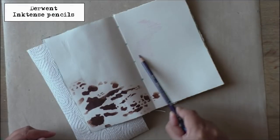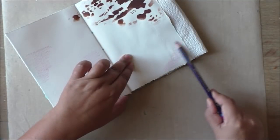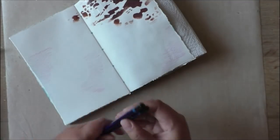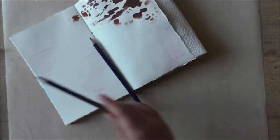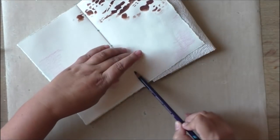And meanwhile, I'm working on the other sides with my Derwent Inktense pencils, just to apply some very soft background color. So I'm just scratching some color on the paper, checking that I have the right color that I want to use. And once I have enough color on the paper, I will use some water to gently blend it.